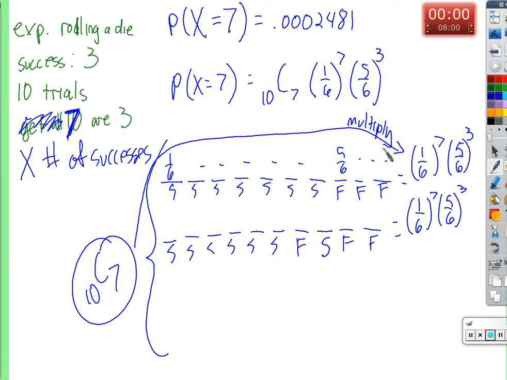Now, let's calculate something else, something that we're actually more often interested in, and our brains tend to think more towards. If you see the probability of 7, a lot of times you think, what's the probability of at least 7? You want to know 7 or more. So how are we going to calculate the probability that we get 7 or more?